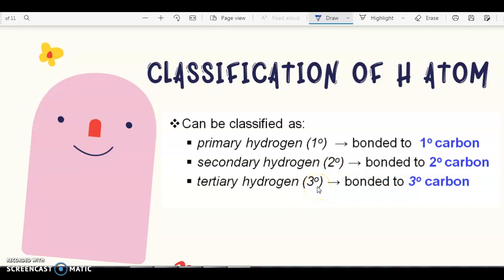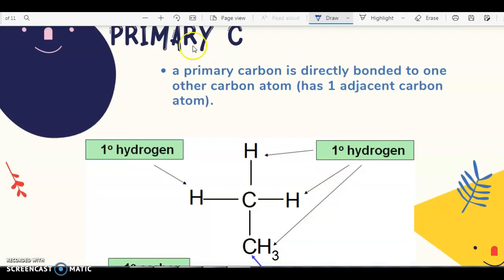So kita tengok contoh structure. Okay, so primary carbon, simbol dia primary, when the carbon is bonded to one carbon. Okay, so dekat structure ni ada 2 carbon yang kita boleh klasifikasikan dia sebab dua-dua carbon ni adalah sp3. Macam mana kita tahu? Sebab kita nampak dia ada 4 single bond. So carbon yang ini ada 3 hydrogen and ada 1 bond dengan carbon. So dia akan jadi primary.